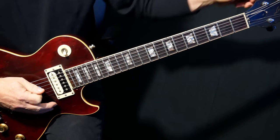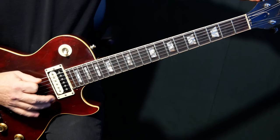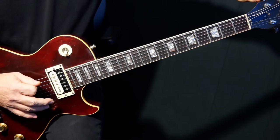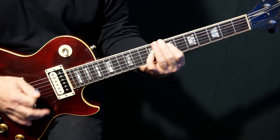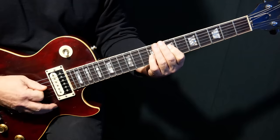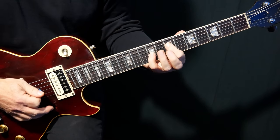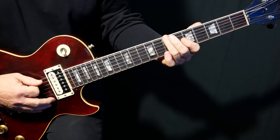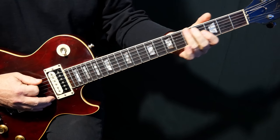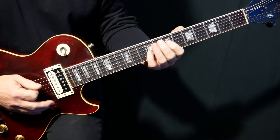And that's the hardest part of it, right? So get this E string. It's a little better. Right, that's the hardest part because you gotta go from there to there, right? And now we're just gonna go 7, 6, 5, 3. And we're back to the main lick.